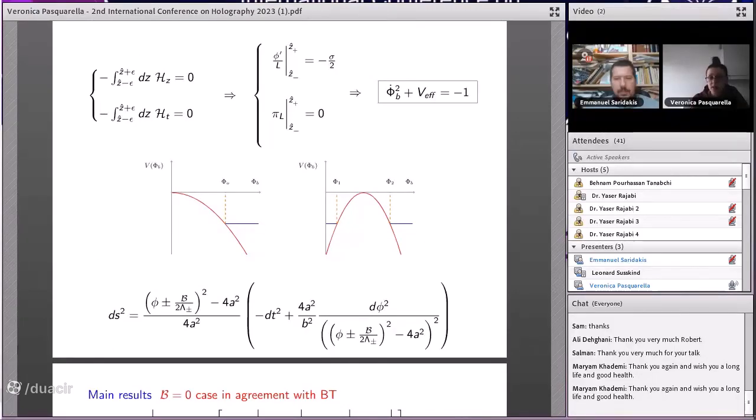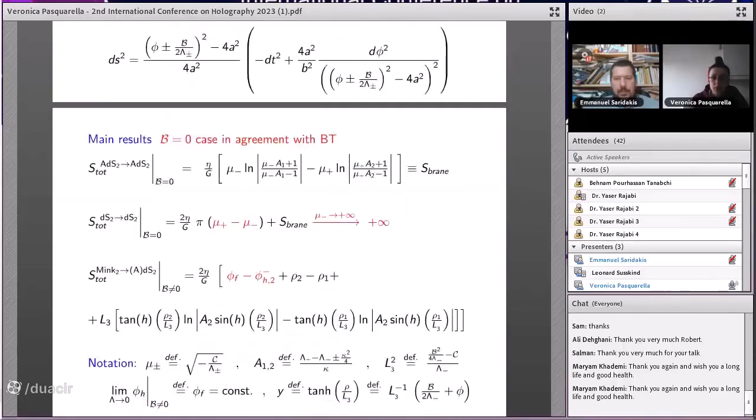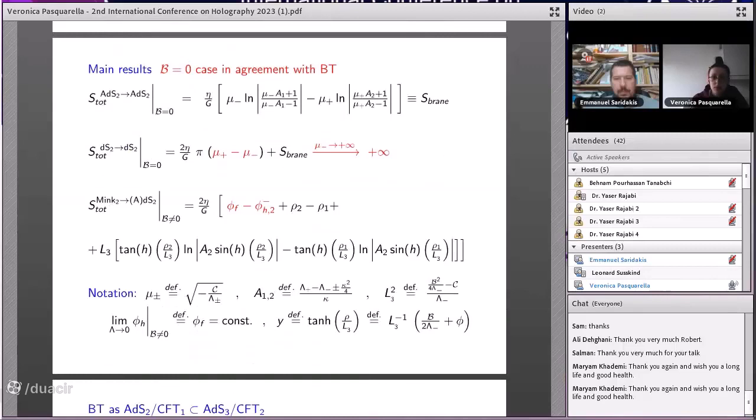So B is playing the same role as the mass of the black hole in space-times, and this can also be shown explicitly by determining the equations of motion, and the solution gives us this metric that you can see here that precisely introduces an additional root to the metric function. These are the basic results that we obtain in the Hamiltonian formalism.